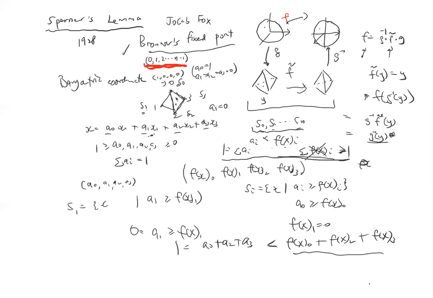So therefore, even though F really maps a point on the face 0, 2, 3 back to the face 0, 2, 3, I know that this point should also belong to one of these S instead. So therefore, I can always label it not with label 1 but with label 0, 2, or 3, right? So by the similar token, for all the faces, I can create a proper label anyway.